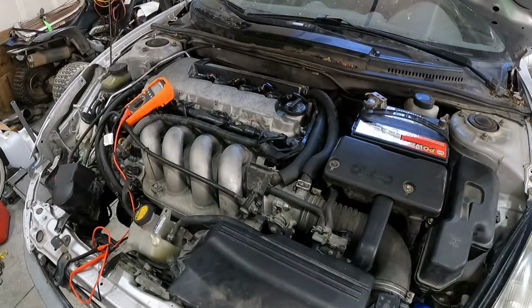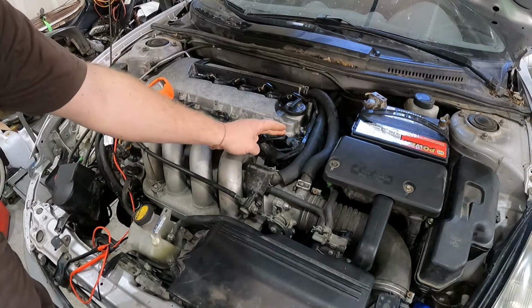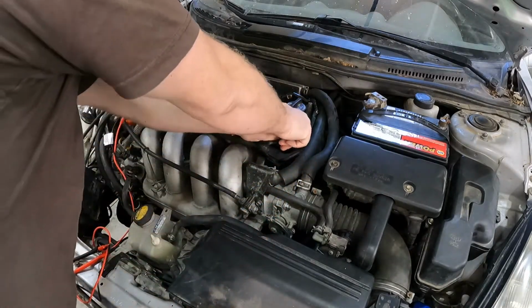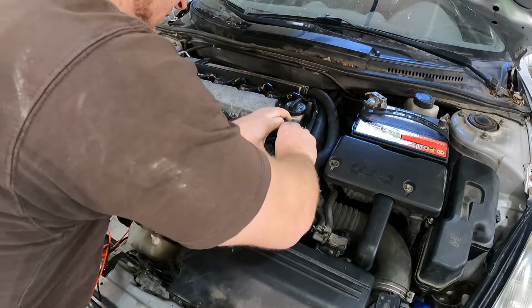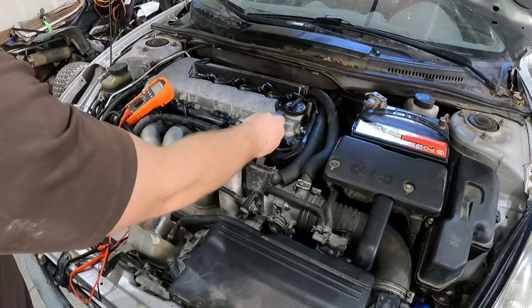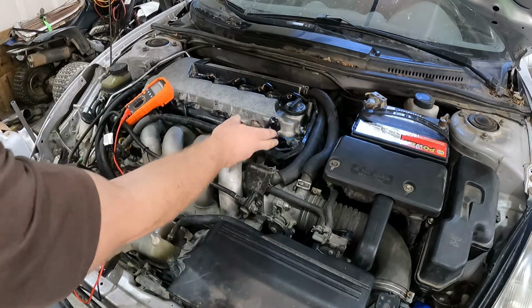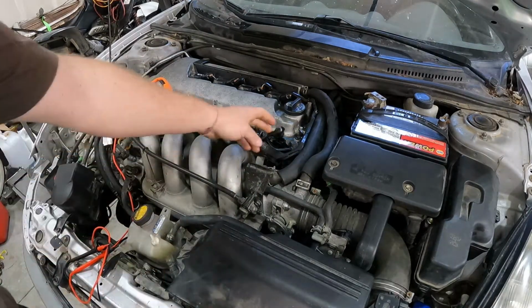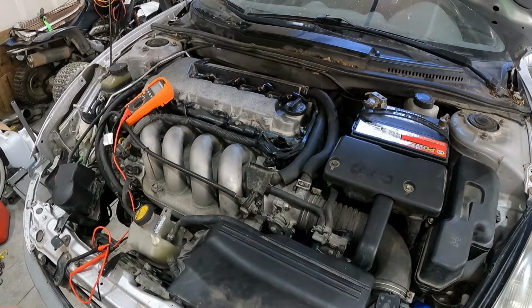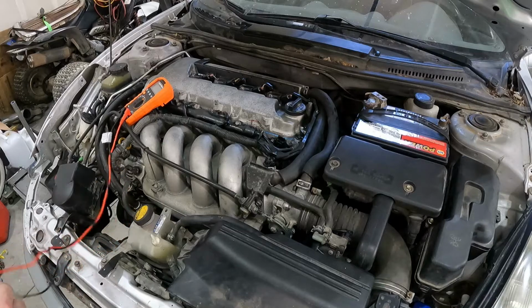Alrighty, so the first thing we want to check is obviously our cam position sensor. So let's go ahead and pop this off. Okay, and we got our two wires in here, or two prongs rather, and we're going to go ahead and check for continuity or resistance. Actually, you're going to need yourself a voltmeter.